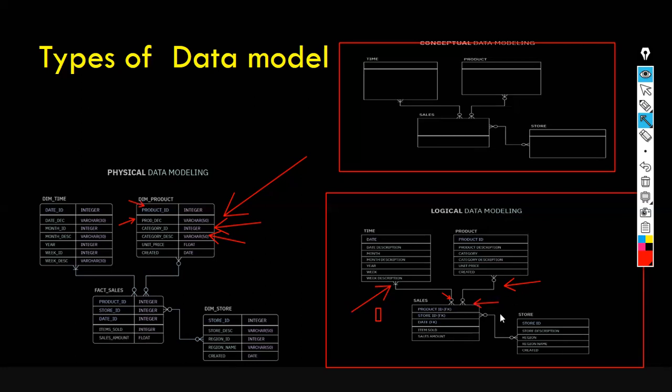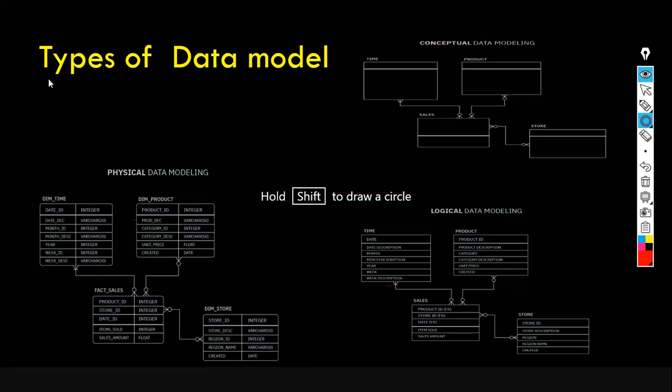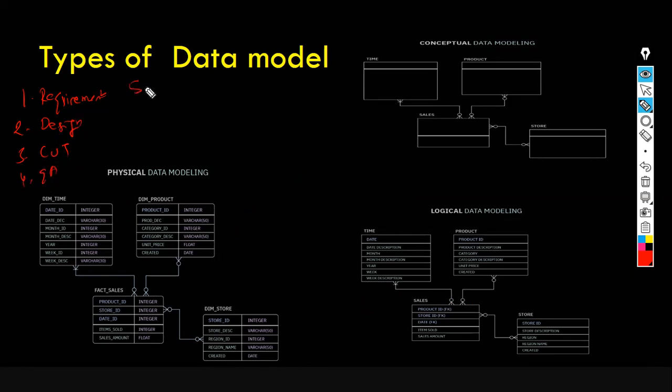If you see the entity relationship diagram, you will get to know how these relate. If you are part of the development phase, what are the phases of software development? The first phase of the software development life cycle is the requirement phase. The second one is the design phase. The third one is the code phase, coding and unit testing. The fourth one is QA, the fifth one is UAT, and the sixth one is production.